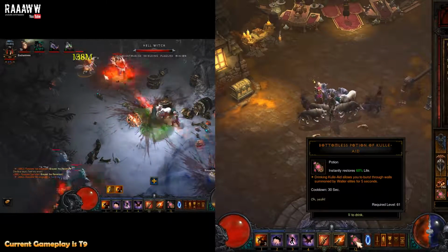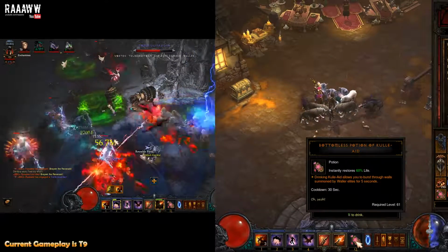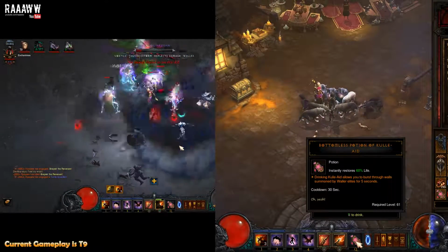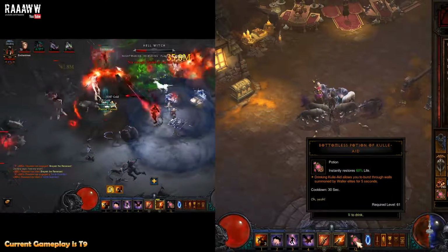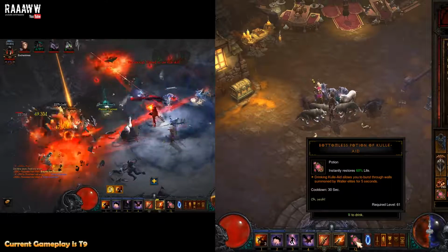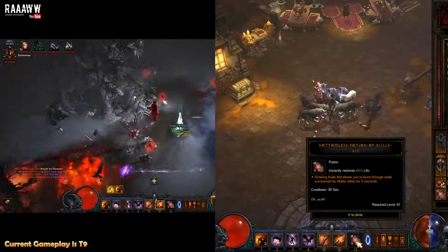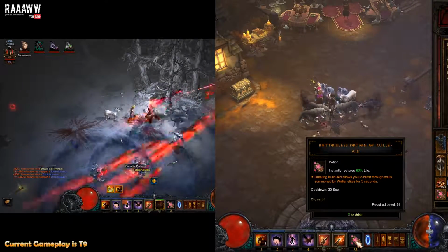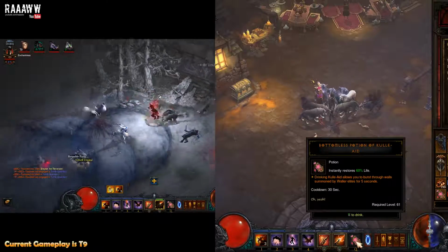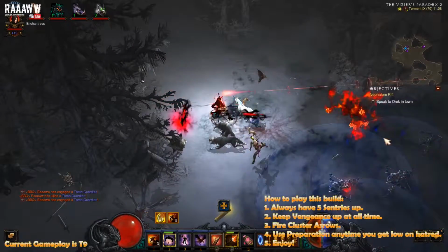As a potion, I didn't say that I'm using the bottomless potion of Kool-Aid, mainly because drinking Kool-Aid allows you to burst through walls summoned by Waller elites for 5 seconds. If you get stuck there or about to die, use the potion, you will get out of those annoying walls. So that's a pretty nice one. And I think that's everything. I think I went through it.